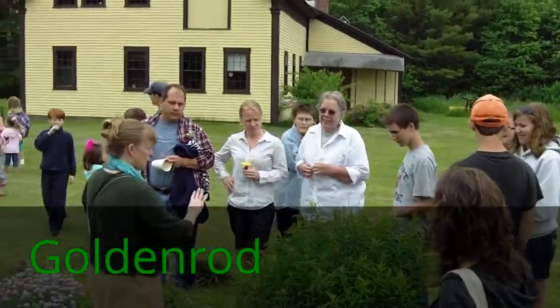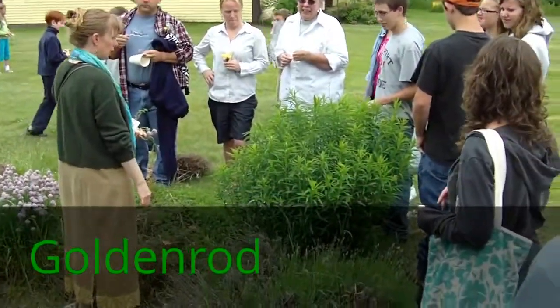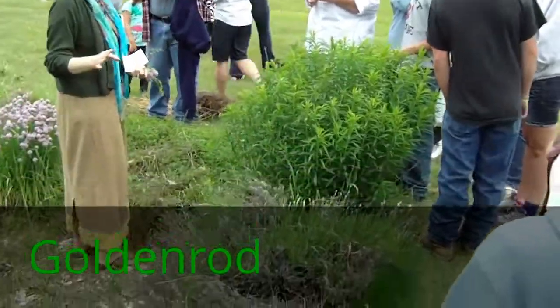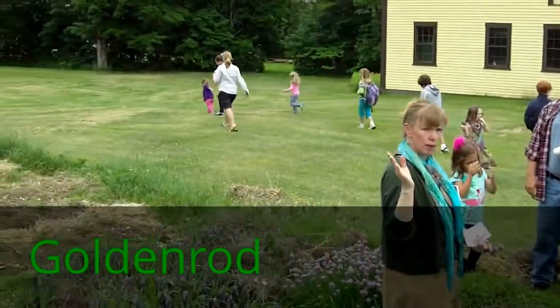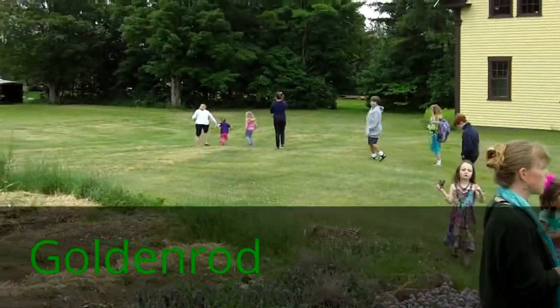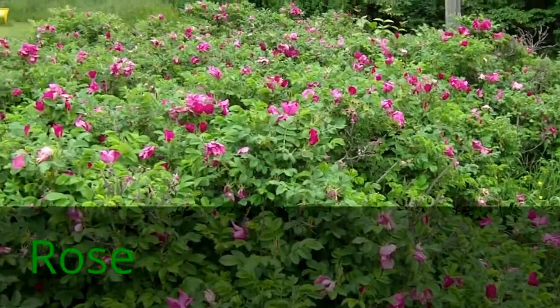Goldenrod is one of my favorite plants right now. You hear in the news, goldenrod in bloom, it's allergy season. Well, goldenrod does not cause allergies. It's in full glory when the allergy season happens, so it gets blamed for allergies. It actually helps allergies. It will help sinusitis and calm the heart.